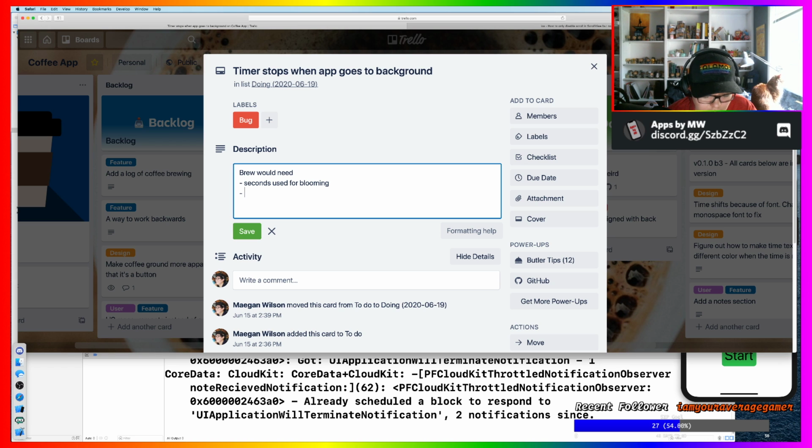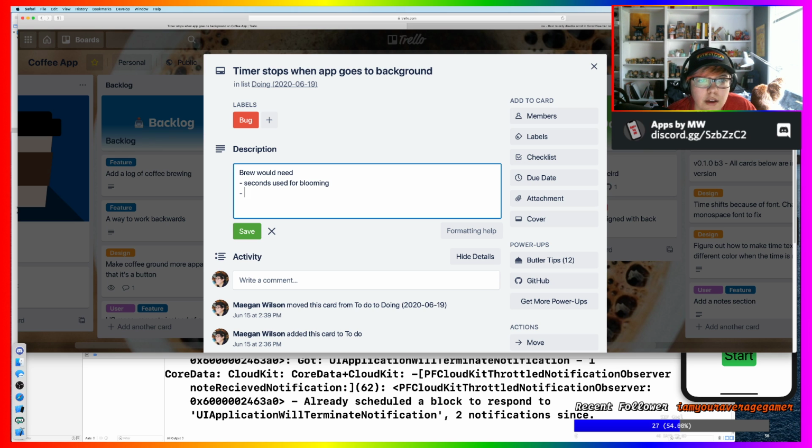Then we would need, see, I don't know how I would even get that. So like when the navigation, when back is pressed, then it would store automatically. And that's going to have to cause me to have a restart button. Seconds used for blooming, and that just automatically gets updated every second.